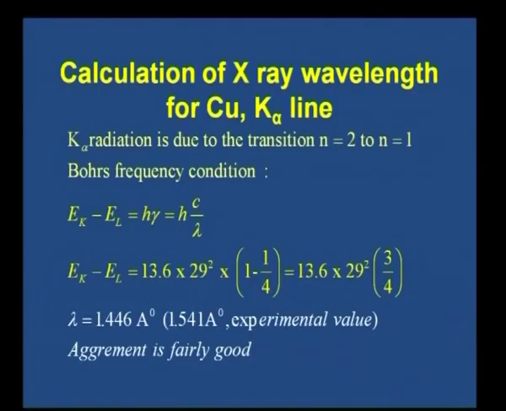Several atoms will be there, it is a many body problem, right. Their influence on a reference atom should be taken into account, but without doing that complicated business, you are looking at a simple copper atom and you calculate the wavelength emitted when the electron is jumping from the L shell to the K shell. Now, for a simple atom, it comes out to be 1.446, it is not a bad thing. In a solid copper, it will be 1.541. So, instead of 44, you got 54. So, in a simplistic approach of calculating the copper K alpha, and this can be done for molybdenum.